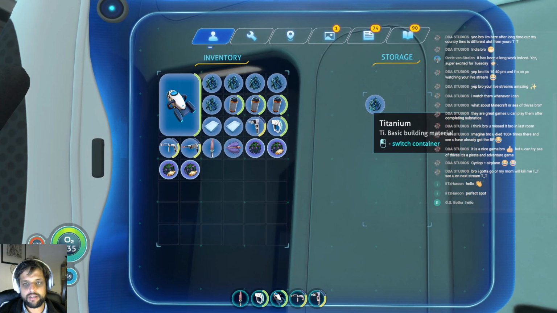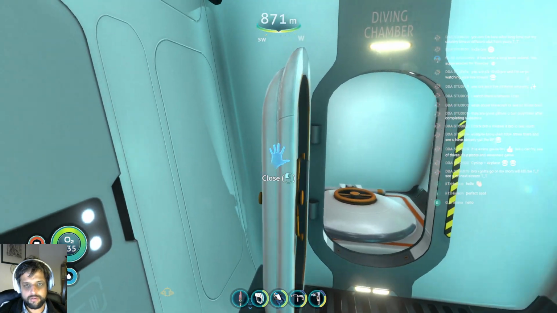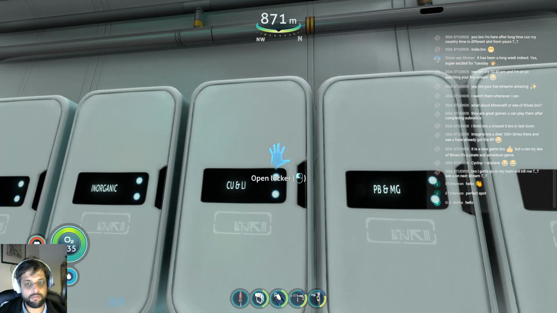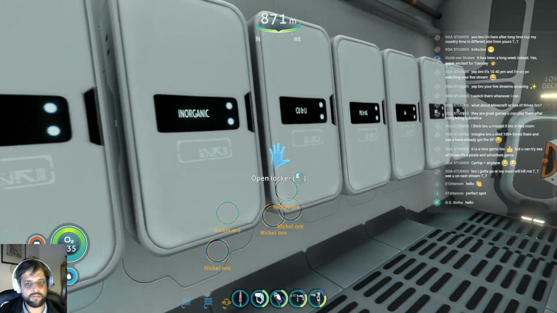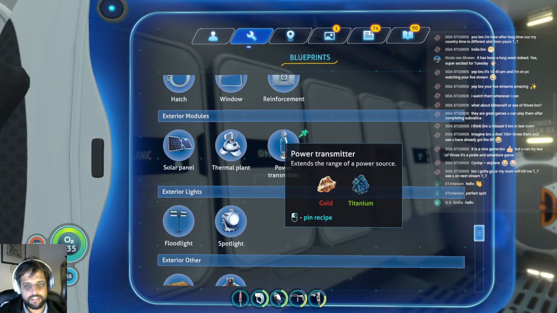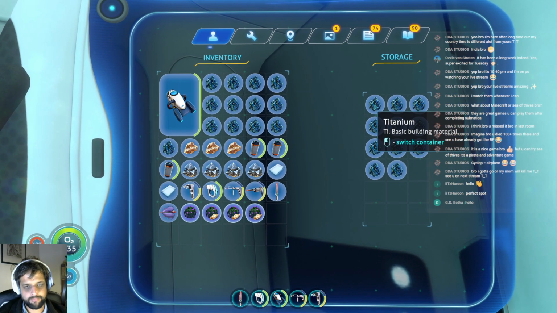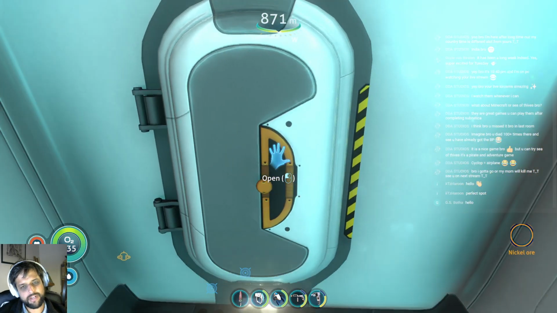We also need 1... Oh, what on earth is happening there? There we go. Close this, please. Yeah, 2, 3, 4, 5. Okay, so now we've got 10. And we need 4 more magnetite. Here we go. 3, 4. Brilliant. Now we should be able to make those, but I want the power transmitter as well, just in case. So more gold and more titanium. Okay, let's, just for the heck of it, put 3 gold and 3 more titanium. 4, 8, 12, 13. I think that should be enough.